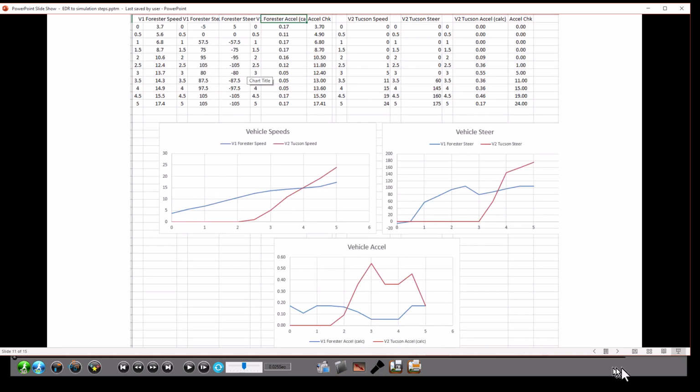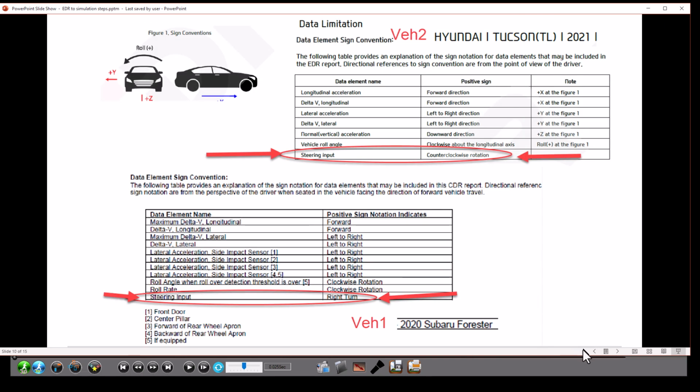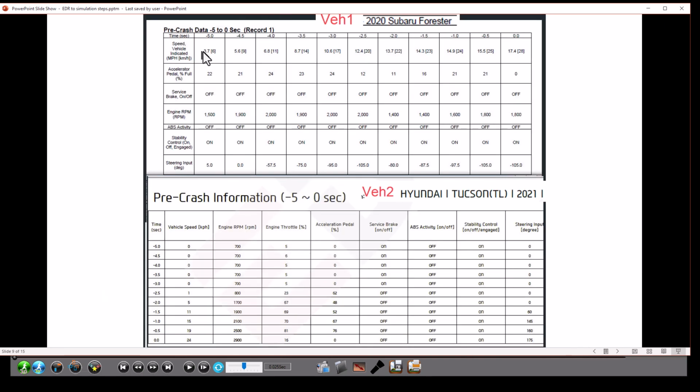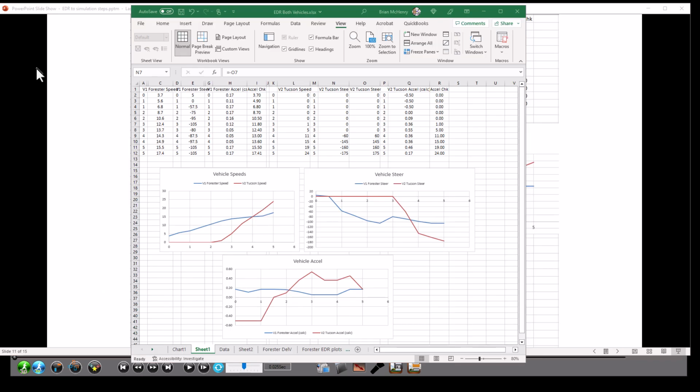Taking that data, which we'll go back and show you on this page, you see that we got 3, 5, 8, 6, 8. I just manually put it in there because it wasn't a lot of data, but you can copy and paste, and I'll show that later. So that data we entered into a spreadsheet. You notice we have the speed, steer, and then we calculated the acceleration based upon the change in the speed. And then we calculated the speed based on that acceleration just to make sure we had the numbers right. And you see that these two columns agree.